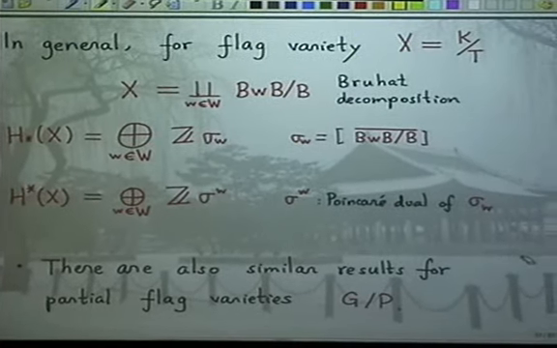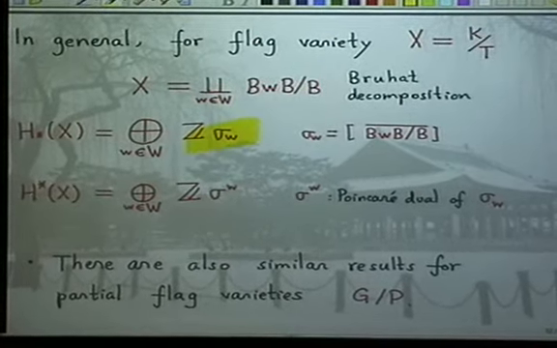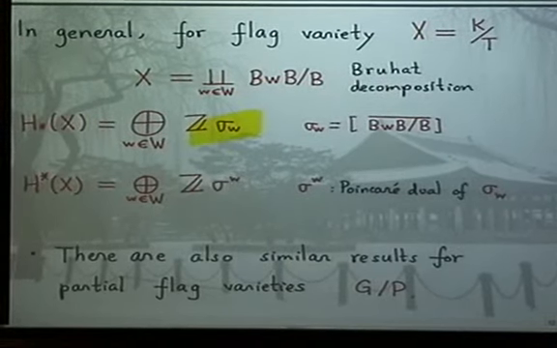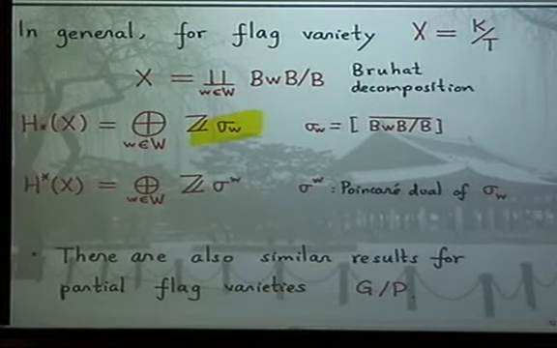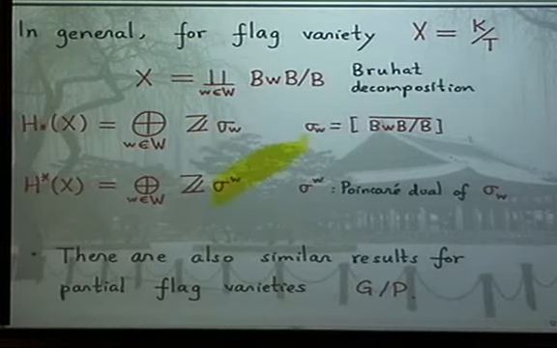So they generate the homology. Okay, so you use a downward flow, they generate homology. If you reverse it to get an upward flow, they generate the cohomology. Okay, Poincare duality. So either use a downward flow or the upward flow, they give you homology and cohomology classes. Okay, and again, you can do the same thing for partial flag variety.